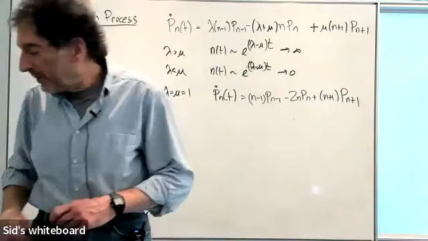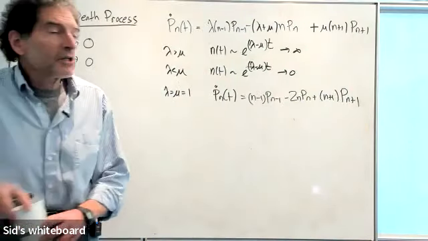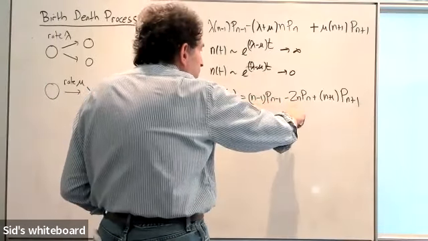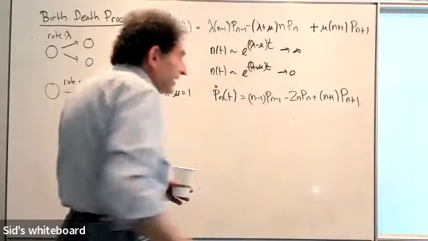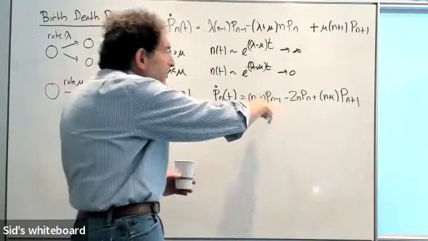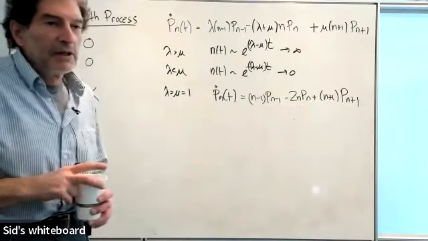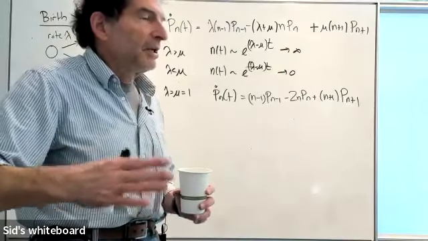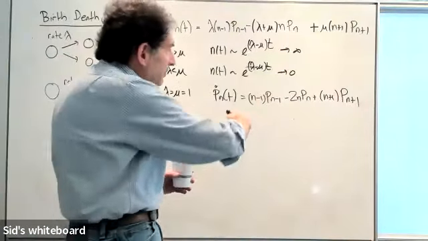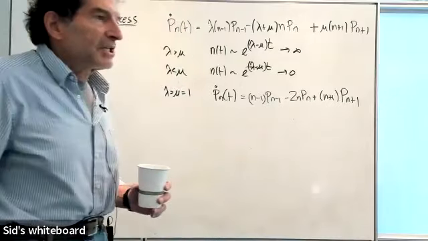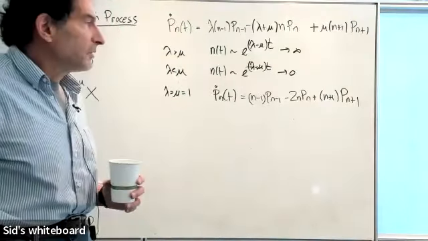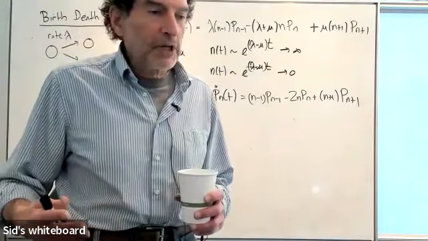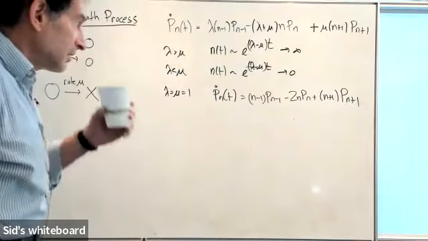So you see here that what we have is something that looks like a random walk master equation. In the good old random walk, there was a 1 here, a 2 here, and a 1 here. So it kind of looks like that. But the point is that the rate at which you're hopping is actually increasing as a function of n. So if you wanted to think of this as a random walk process, it's a random walk on the one-dimensional line, which has no bias because the rate of going to the right or to the left is the same. But it's getting faster and faster the further away you go from the origin. So it turns out there are some very nice parallels between the good old random walk and this birth-death process.